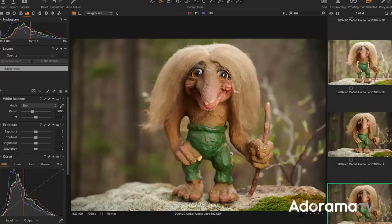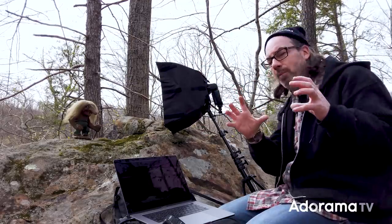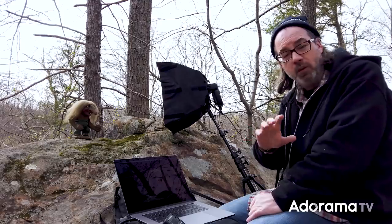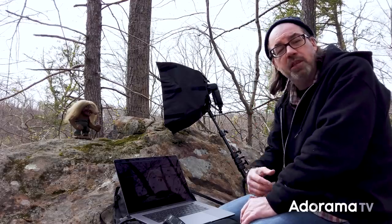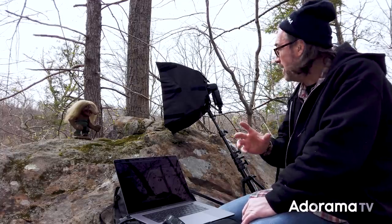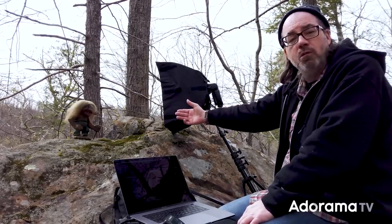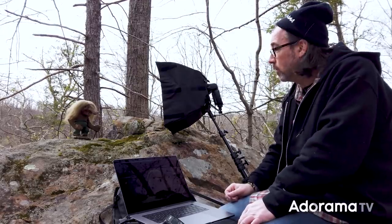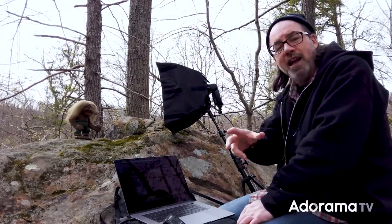So those are basically your extremes. In this situation, 1/250 is probably where it looks the best. If you were shooting with a big blue sky and want to really make that pop, then maybe the darker exposure would be better. Now the light is going into what's called high-speed sync. Essentially, your camera normally syncs at a certain maximum sync speed — called x-sync. Certain flash equipment lets you go beyond that, but when you do, even though I'm shooting at 1/400, I'm actually using more power. I've got the light pretty close to him and we're at about quarter power right now. Then we can also use the flash as an accent — I'll show you how to do that.